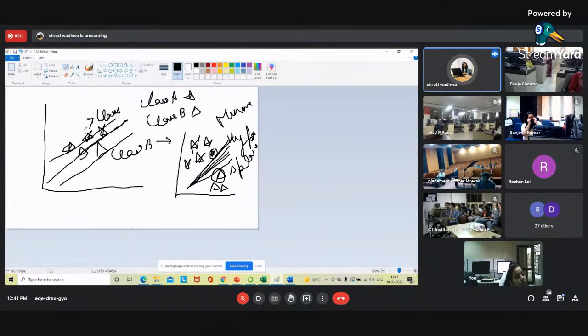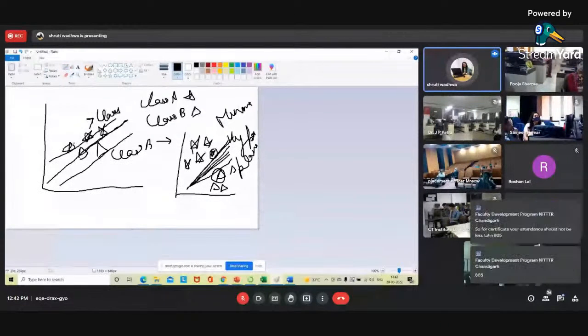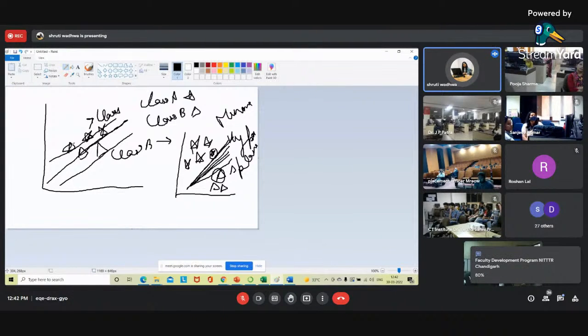And over here, we have so many classes on which we have to perform this. So first of all, how does this work? The main objective is to segregate the given data set in the best possible way. So we have to find the distance to the nearest point, which we call the margin. The objective is to select the hyperplane with the maximum possible margin between the support vectors in the given data set. So this SVM searches for the maximum marginal hyperplane.